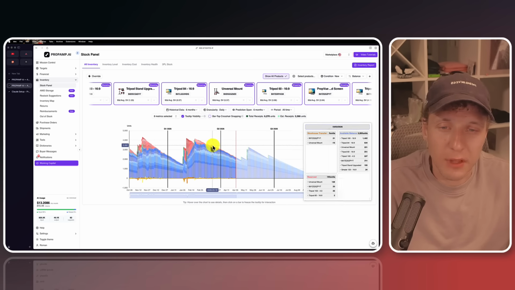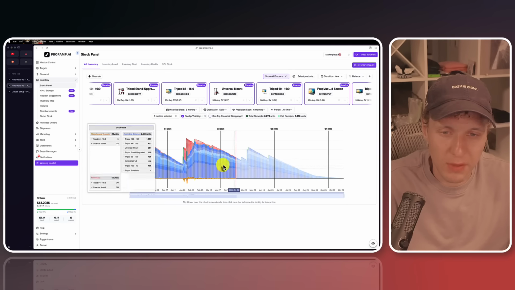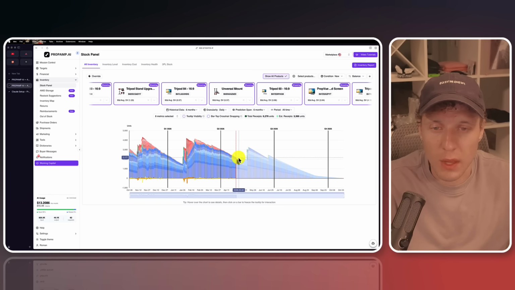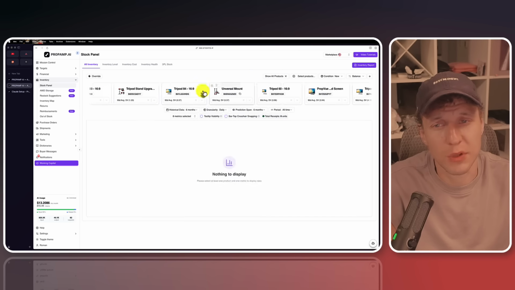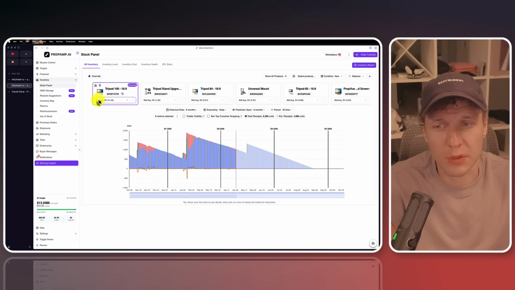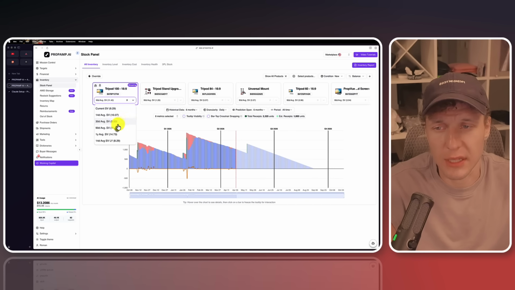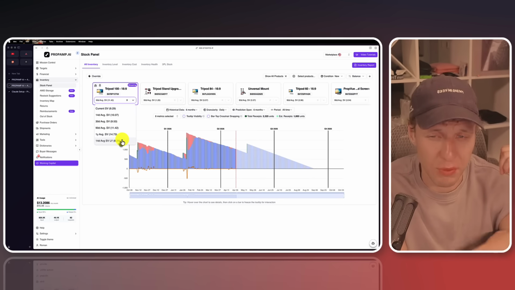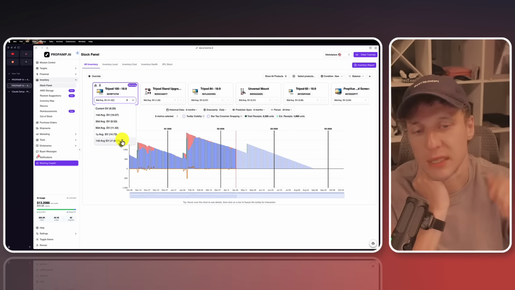Okay, again, the velocity of sales is the slope of this. By the way, if this tooltip bar jumping from left to right is getting annoying, you can just untoggle it, and that's it. So the slope of this curve says how fast you sell one particular unit. For example, let me show you on this ASIN, right? Currently we're selling an average of 11.5 pieces per day, and you have a 40-day average, 30-day, 90-day, 1-year average, and the same 2-week period the year before. Why would we need that? Because it helps us track how we perform in the period of sales.